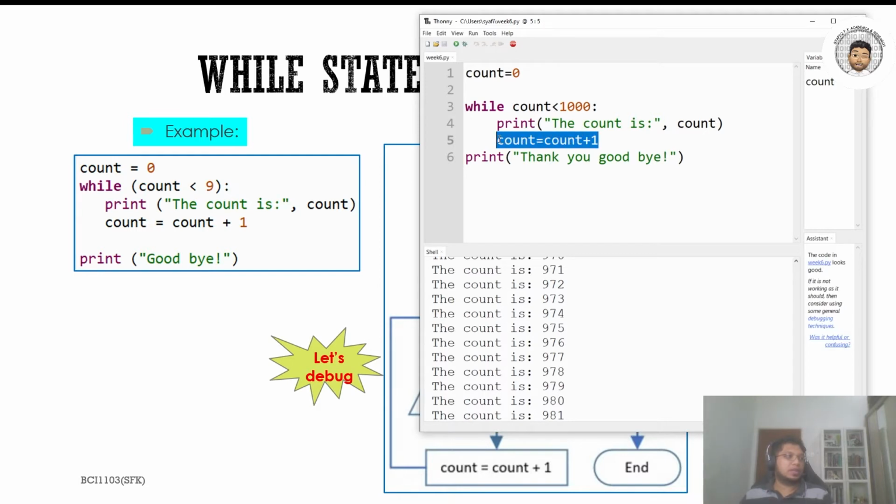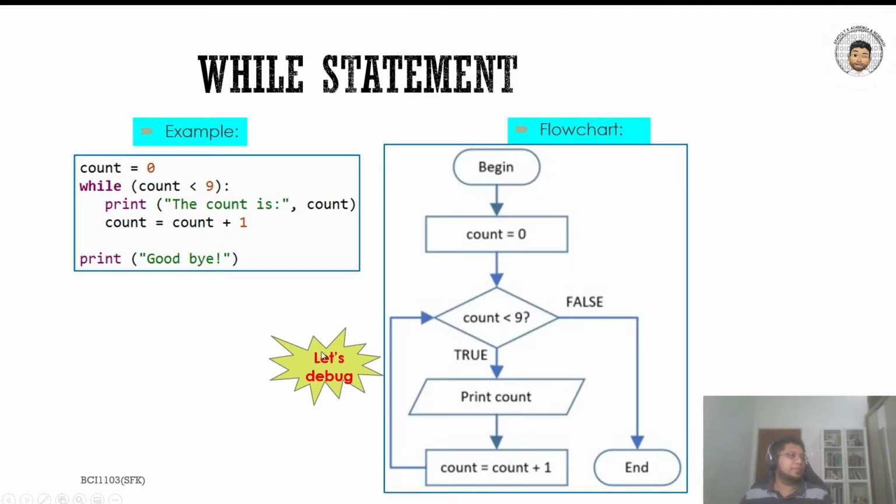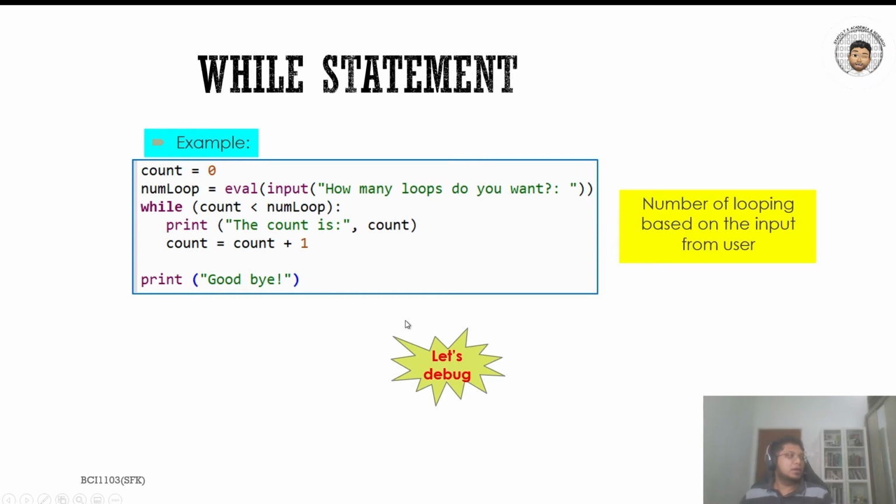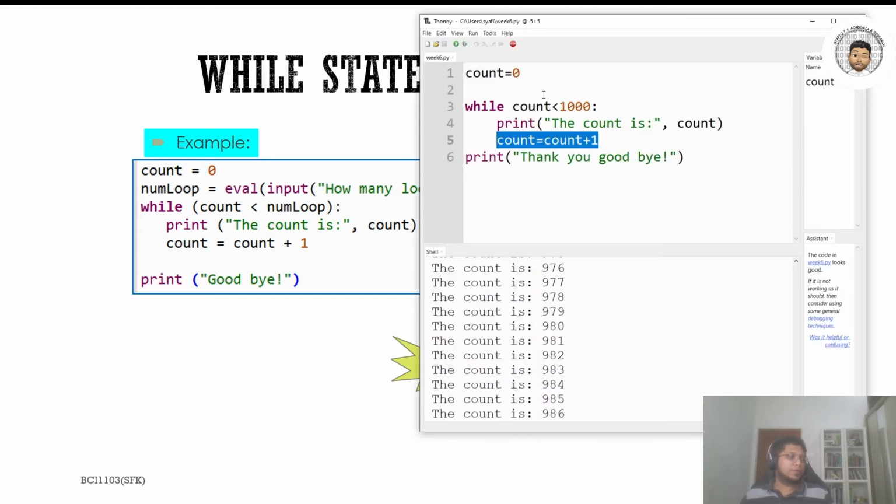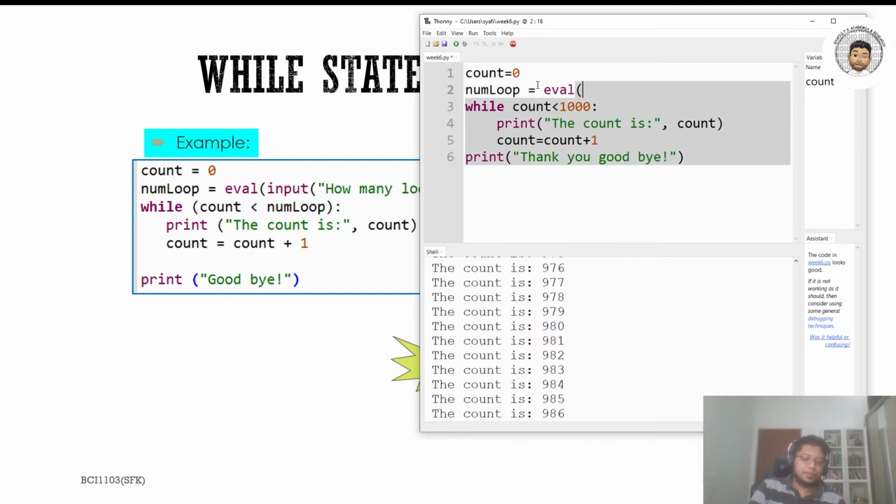And how do you integrate count within the loop? You can replace the number of loops according to an input that you have. Instead of a fixed value, 1,000, you can put in a variable, for example num loop, equals eval input, "how many loop".